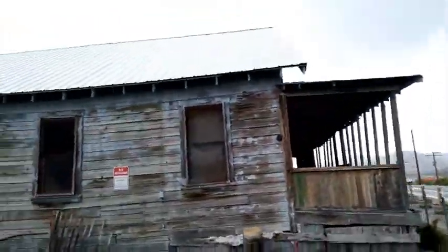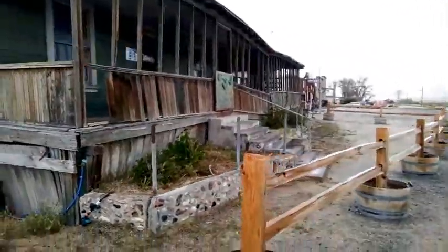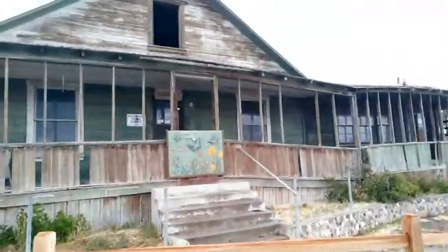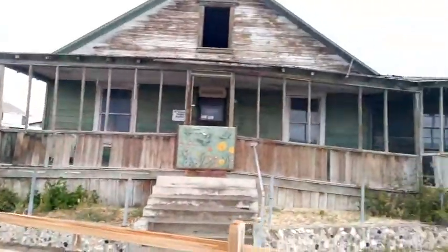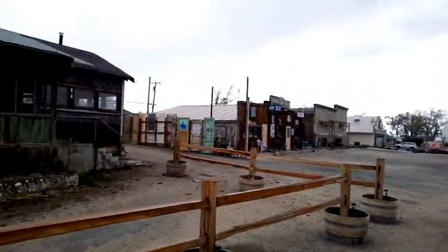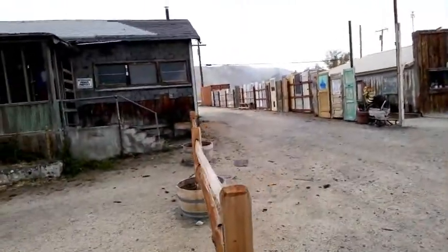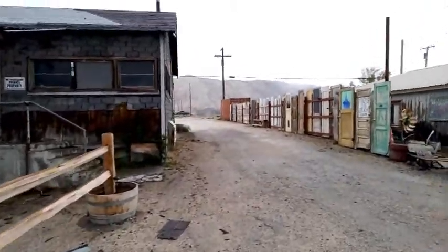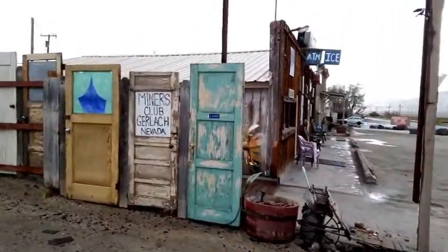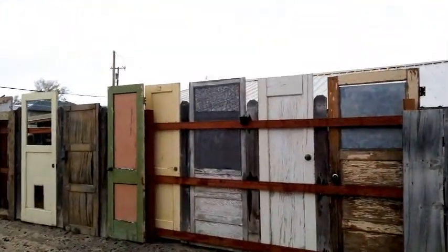Let's come up here — this building is about gone. I'm glad it stopped snowing, it makes this walk a little bit better. Not that it would have stopped me, but my phone's not waterproof. You're wondering what's across the street — check this out! This is a fence made up of doors. How cool is that? That's the lady's door right there. This whole fence is made up of doors.